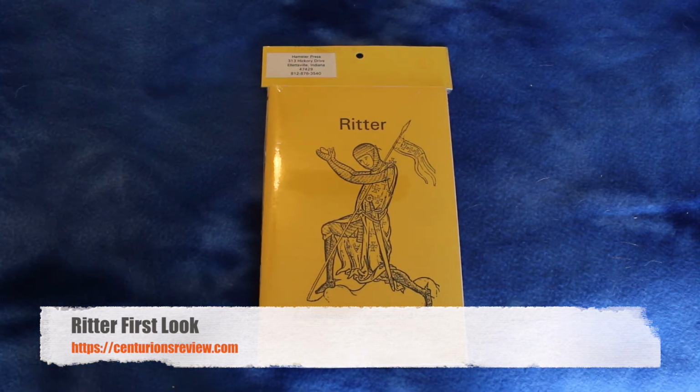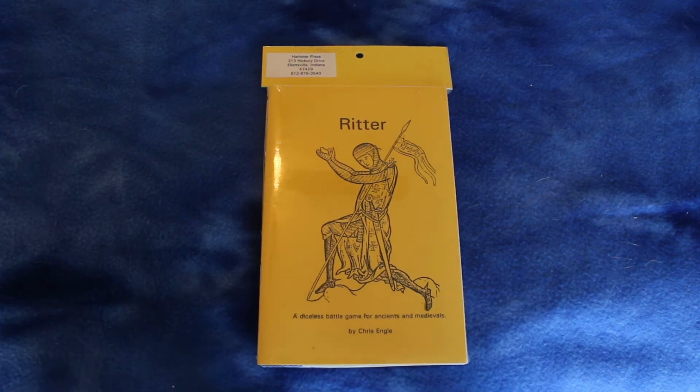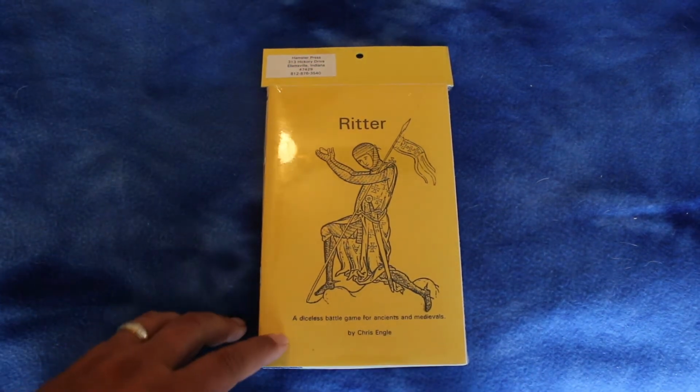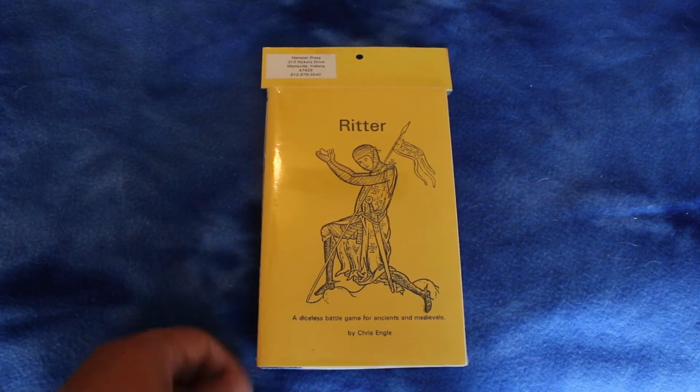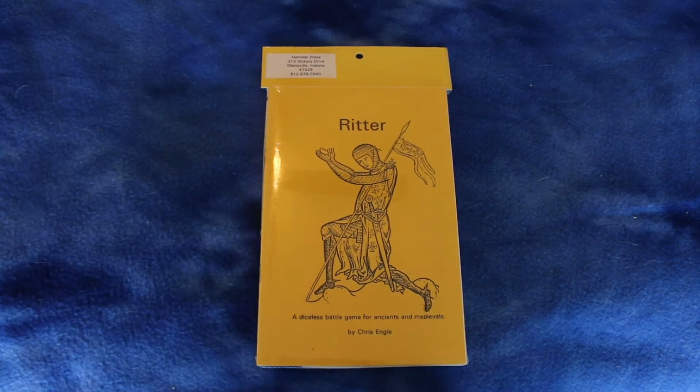This is Ritter, a Diceless battle game for Ancients and Medievals by Chris Engel, and the publisher is Hamster Press from Indiana. I've actually never heard of them. I believe this is from the 1990s. I got it either at an auction or at an FLGS or something, or maybe at a convention, but I paid very little for it.